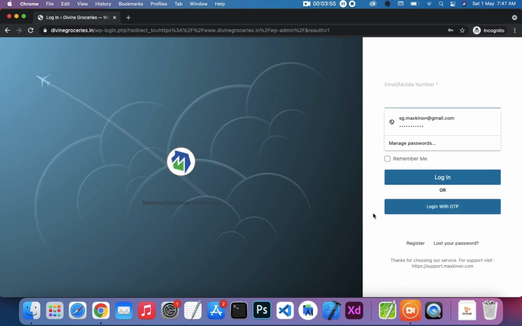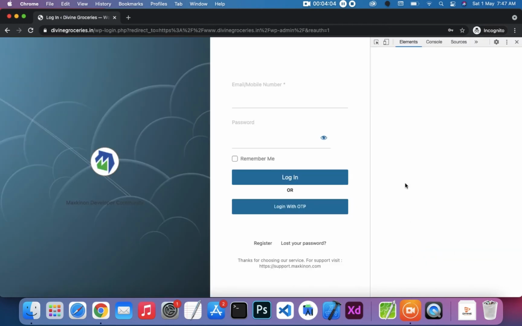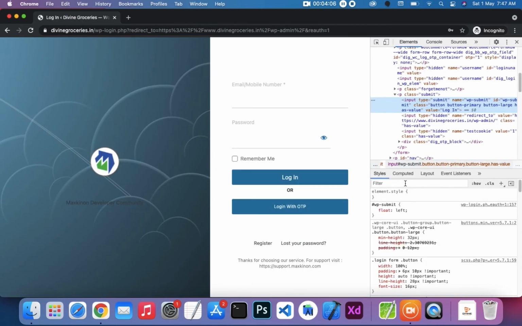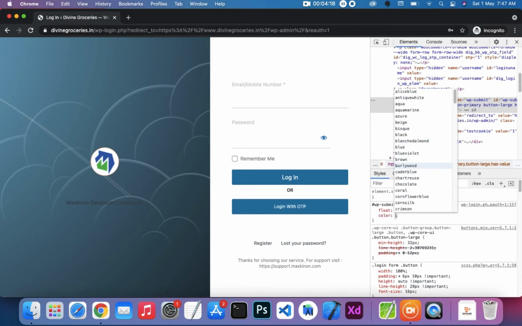I think we need some CSS for that because the color is not getting applied. So we open the developer tool and like that. That's the color. Okay, this is smaller color, like blue.